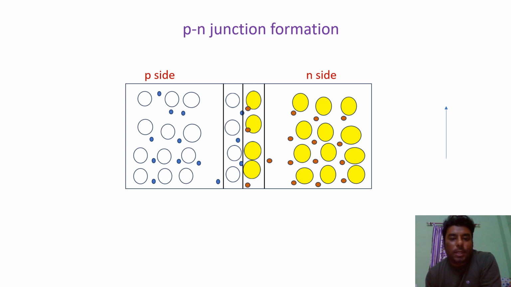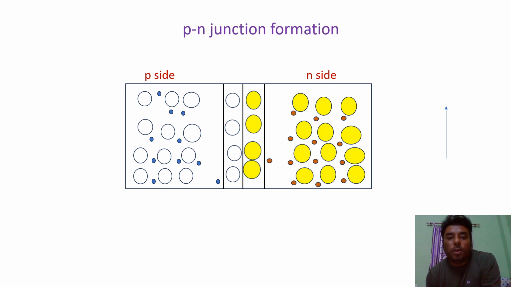After that, when the electrons and holes recombine together, they vanish. So no charge will be left in the depleted region. Only some positively charged bulk ions at the right of the junction and negatively charged ions at the left of the junction remain. In the middle section there will be recombination of electrons and holes, and the charges will vanish. As the middle section is depleted of any charge, this is called the depletion region. In this way a junction is formed.